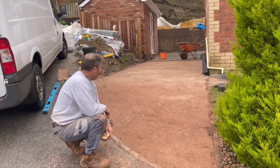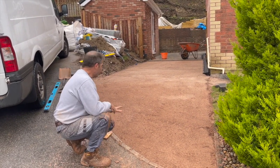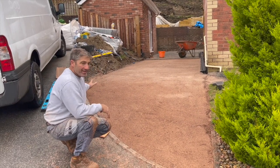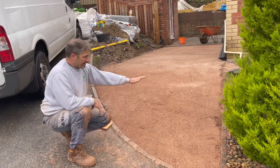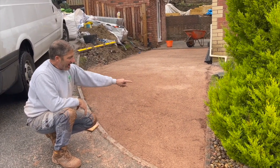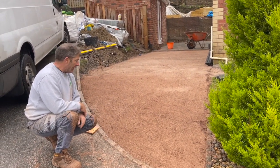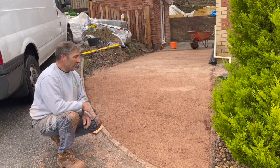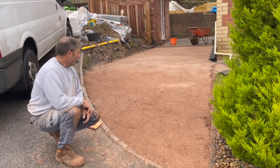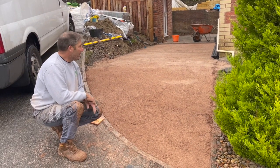The end now, and it's at this point when we've got different levels. If you look at the pin curb on this side, it drops quite dramatically, the same as the pin curb there. They haven't even put it exactly straight, and this is where you have to start using your imagination about the levels a little bit.